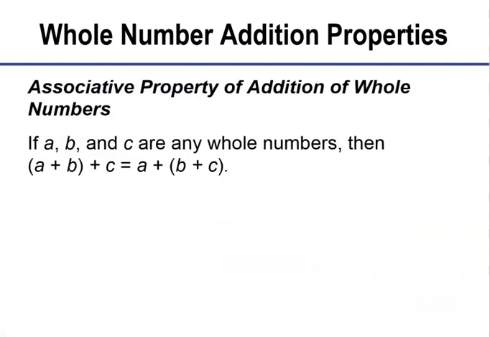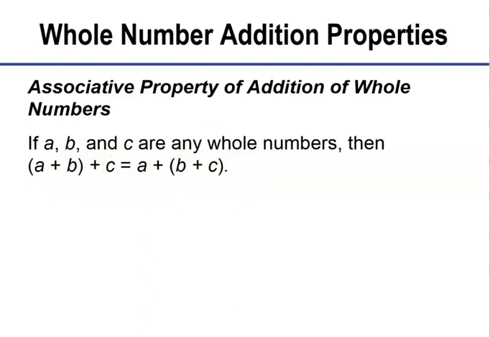What about an associative property? Does addition have an associative property? And what does associative property mean? Well, you're associating different numbers together. So if we're adding A plus B plus C, is that the same thing as adding A plus B plus C with a different grouping? And notice, look, that it is, right? A plus B plus C, you can regroup and add A plus B plus C.